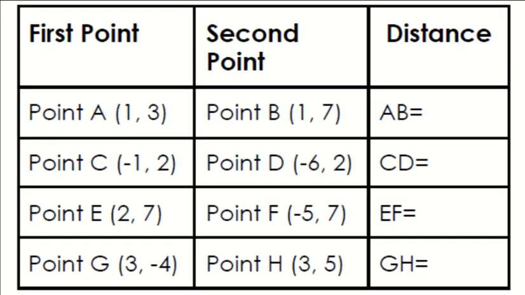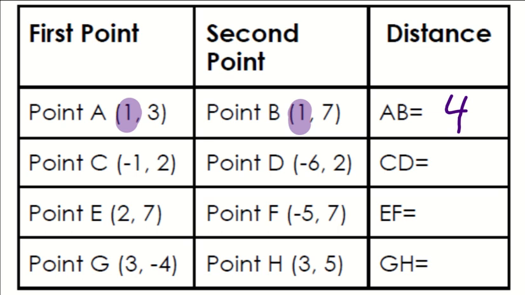So this is towards the top of page 65. If we look at point A and point B, we see a common number, right? In this case, it's that 1 for the x value. So we're going to ignore that 1, ignore the x value. So we are just going from 3 to 7. How far is it to go from 3 to 7? 4. You see how that works? Not so bad, right? All right, C and D for the next one.